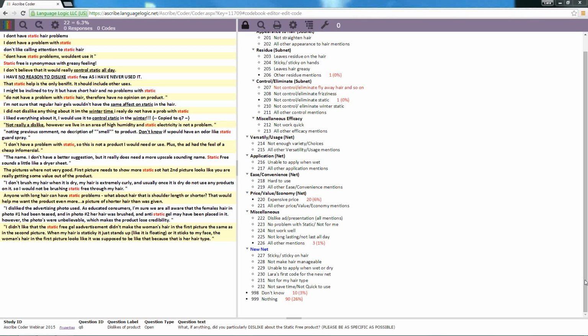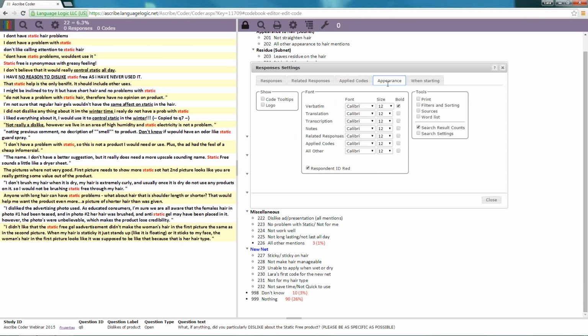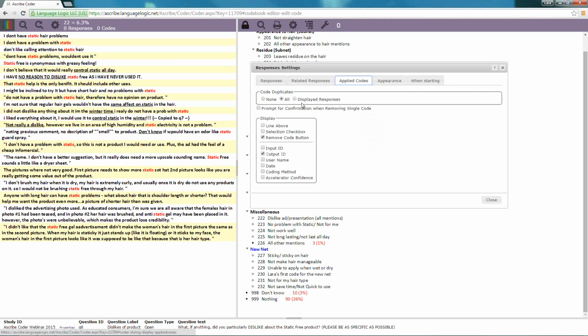Oh, so maybe you're filtering just for quality checking? Is that kind of what you think, Julie? To where you don't want any other codes to be applied, you're just filtering to look at it? I don't know that I understand. Okay, let's look at the code duplicate options again. Bring this up. Absolutely. I think it has more to do with this. Okay.